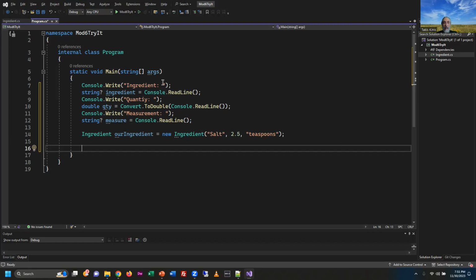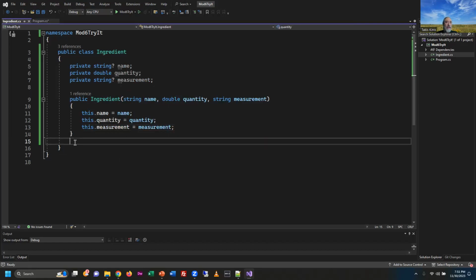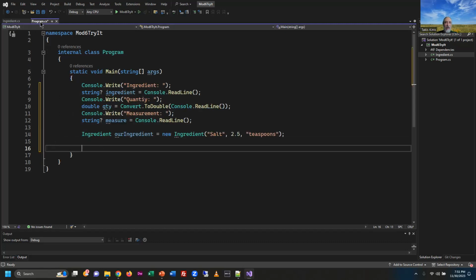Or, and I'll just put it out there as an idea, you could create a print ingredient method inside the object itself, and then you just call the object and tell it to put it on the screen. That's an interesting approach. I'm going to do it the first way though, but I want you guys to think about that. That's a possibility, right? If that's something that would happen commonly, you would just do it.